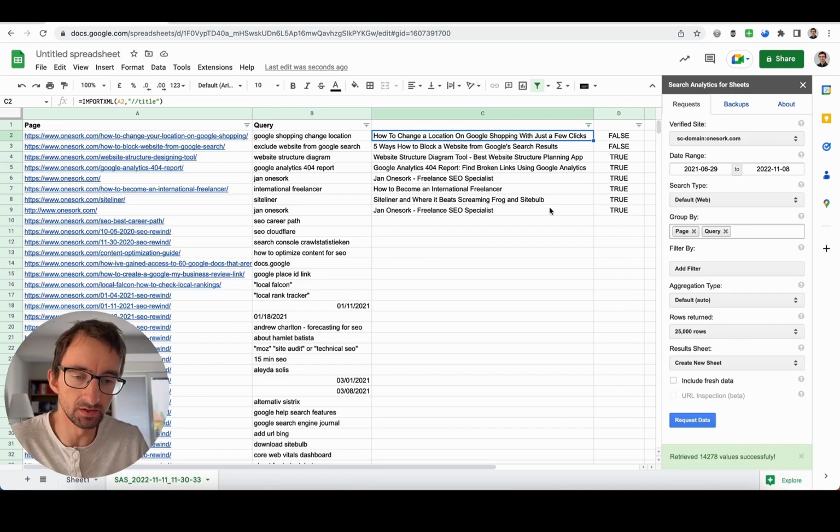Of course, you will still need to use your own judgment, because it's just looking for a simple exact match of that keyword. But if you have many of these pages, it will help you find and filter out those that already contain this keyword, right? This is just a basic example, but I think that you get the idea how you can work with this data further. The great thing about this is that you don't need to be an SEO expert to be able to find some low-hanging fruit opportunities.